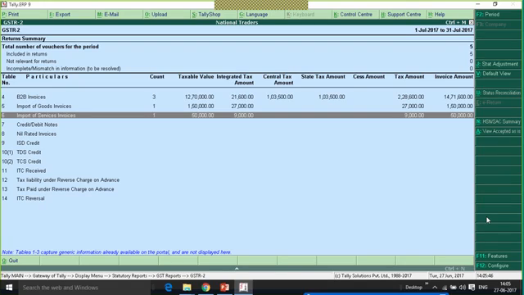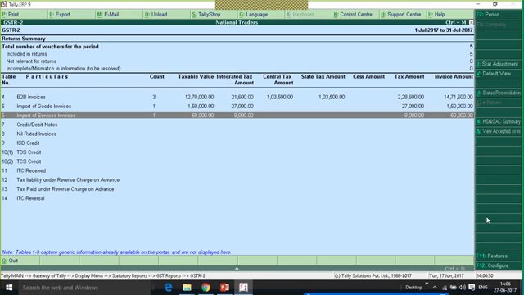Now we have recorded purchases from unregistered dealers, import of goods, and import of services. In all these three cases, the supplier is not collecting tax from me. Even though the supplier is not collecting tax from me, as a registered dealer, I have to generate the tax liability from my end, make the tax payment to the department, and later avail the same as input tax credit.